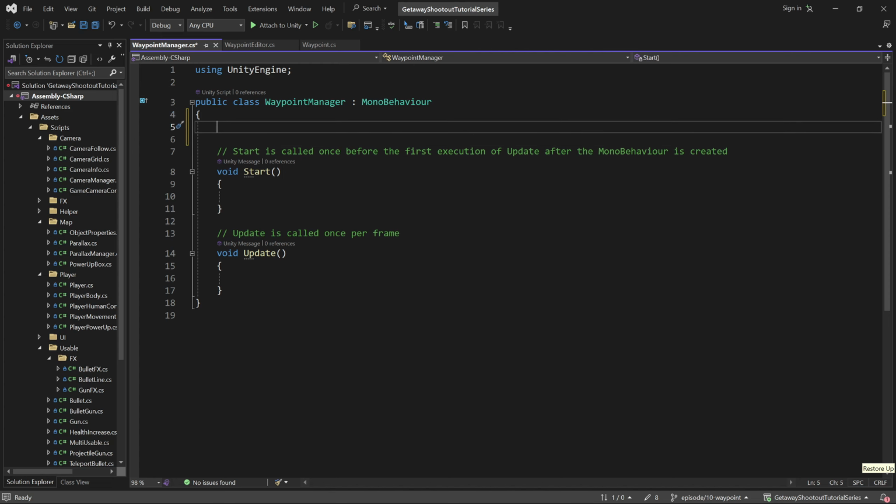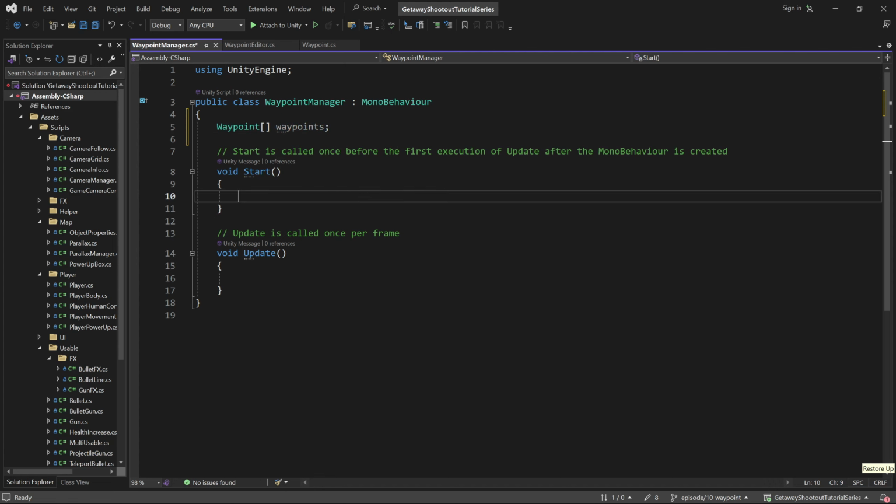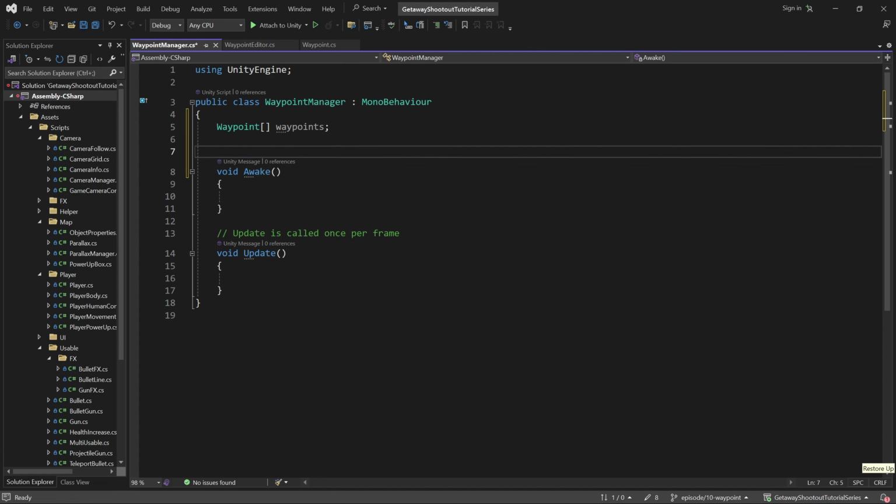our map. So the first thing I think would be good to do is to actually get all the waypoints that we created in our map. And I'm just going to define a waypoints array that's holding all the waypoints in our map. And basically, I'll do it on Awake just so it gets called at the very start.